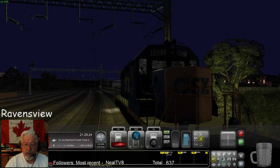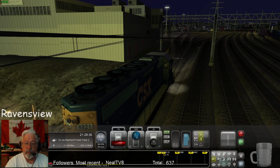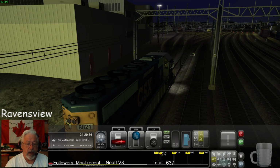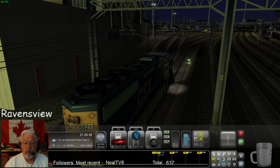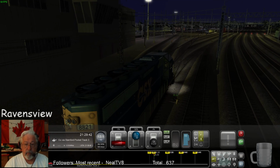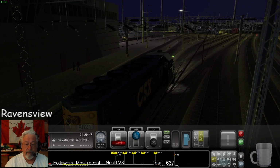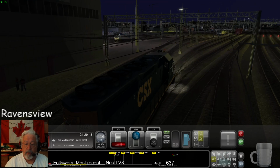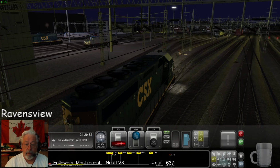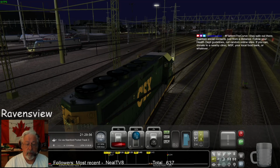Oops, come on now, we need to get some headlights here. There we go. And eventually we'll get on the run to Canaan. Up here, okay. Pocket track. What are the pocket tracks?